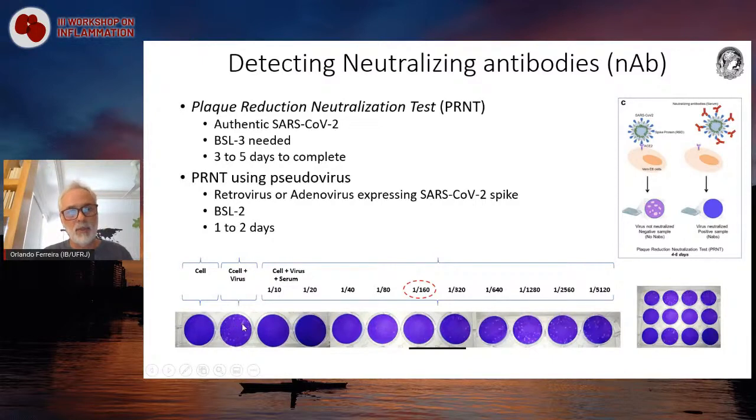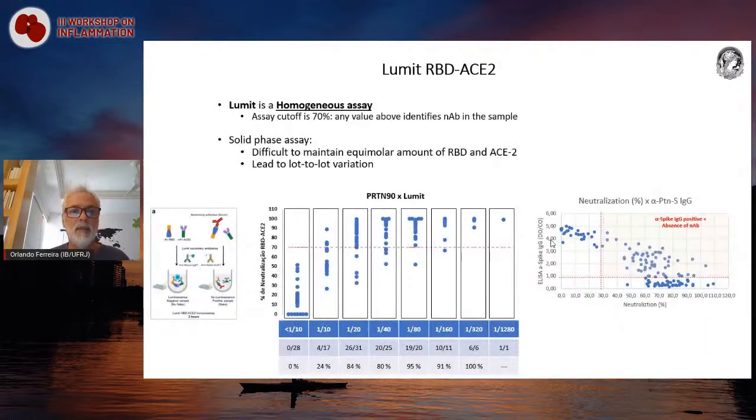And that's what you measure in the colonies, that is the plaque that is produced by this infection. To define the titer, you add the cell, the virus, and the serum from the patient in different dilutions, and depending on what you want to measure, if you want to have 90% inhibition or 50% inhibition, you have a measure of the titer that is able to inhibit 90%, in this case, or 50% of the infection. And this is how you measure this sort of assays, and most of them are very complicated.